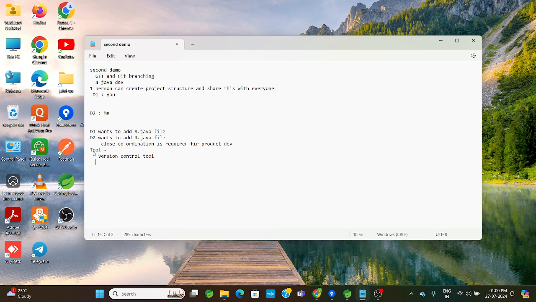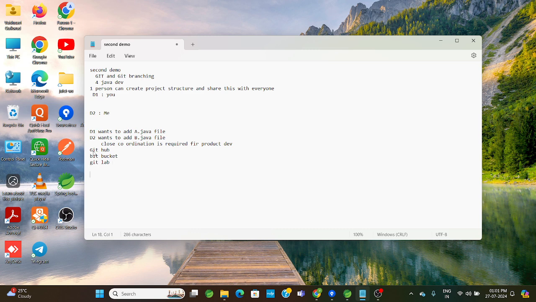In the market there is a version control tool, which is Git, and Git has various platforms like GitHub, Bitbucket, which we will use later, and I think GitLab is there. So there are the platforms.